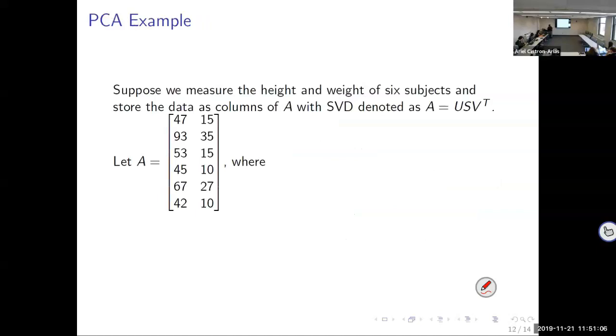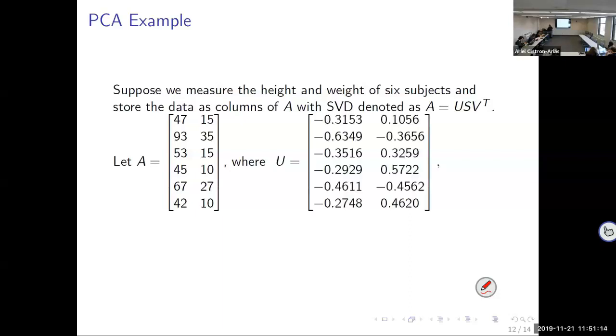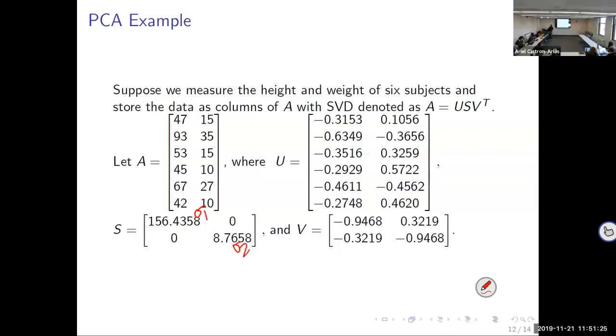And so you should go and review this and the rank. Here's an example. Here's a rectangular matrix, two columns, six rows, right? That's two, four, six, six by two. Here is the corresponding matrix U with two columns. There are only two singular values. So in this case, you would say sigma one and this is sigma two. And here's the matrix V. So as you can tell here, the shape is this is the original matrix, right? And then U also has two columns. It's of that shape.